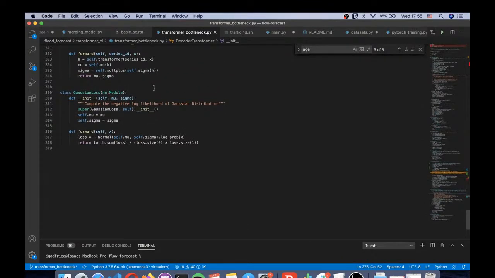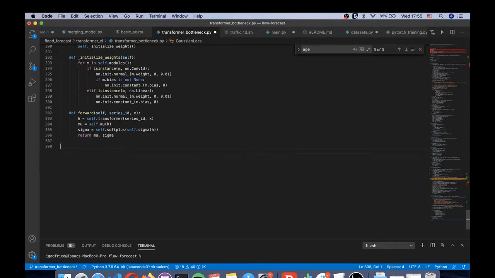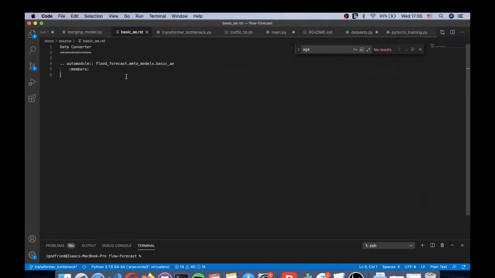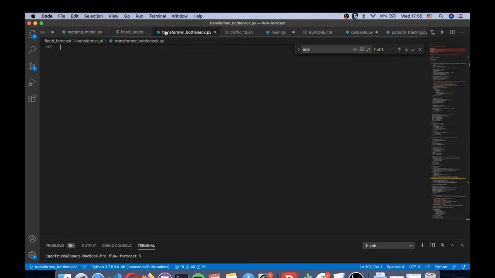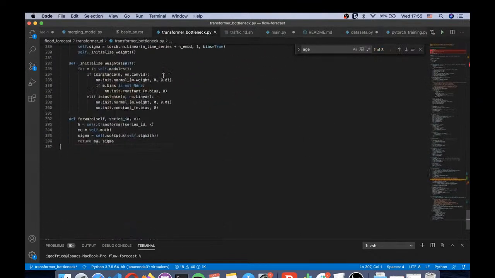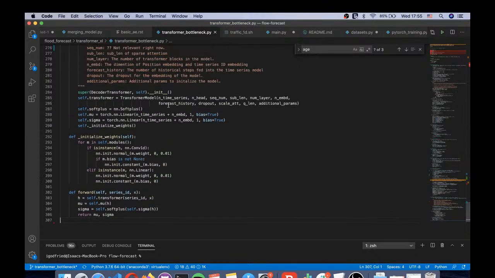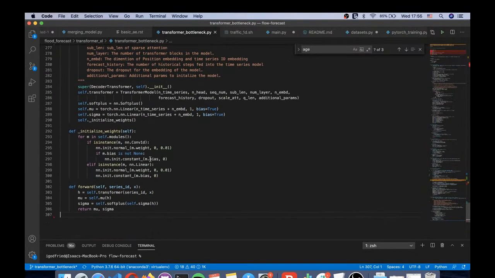I do have to figure out how I do this Gaussian loss. First of all, I'd probably remove the loss from here. And then the other thing is, oh yeah, I've got to get rid of the series ID for now. I'll probably just throw series ID as none here.